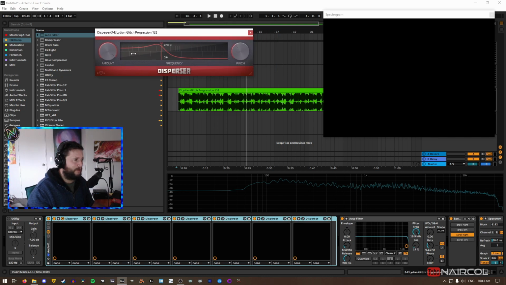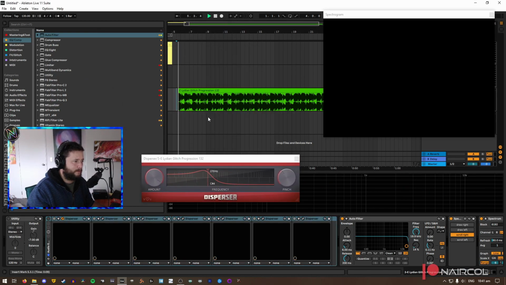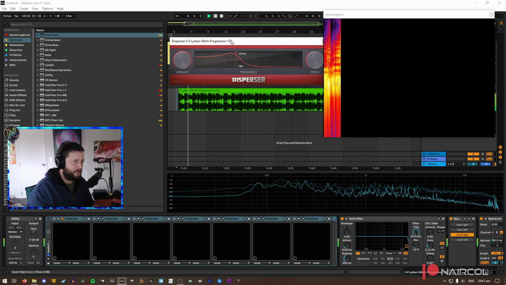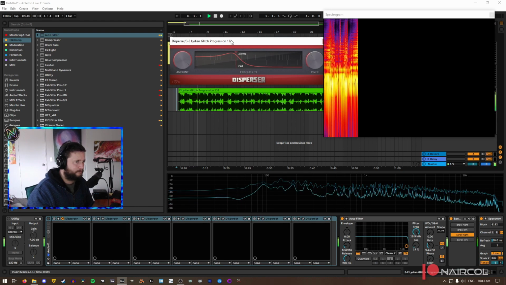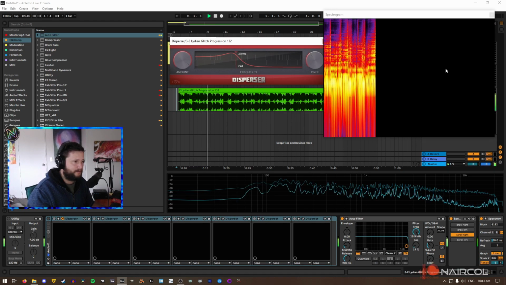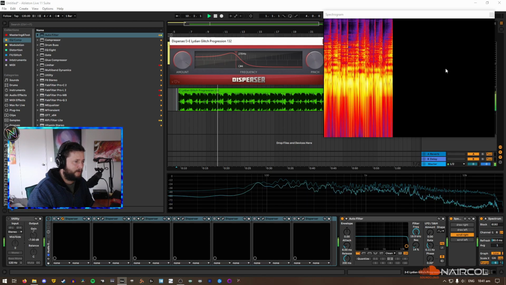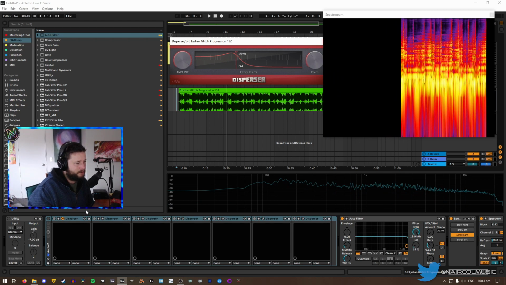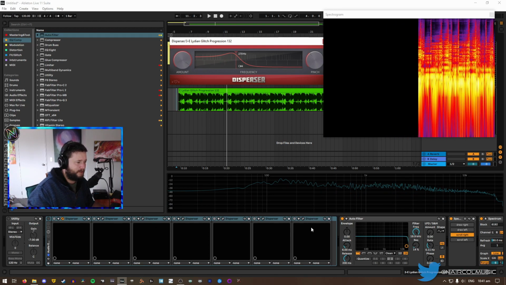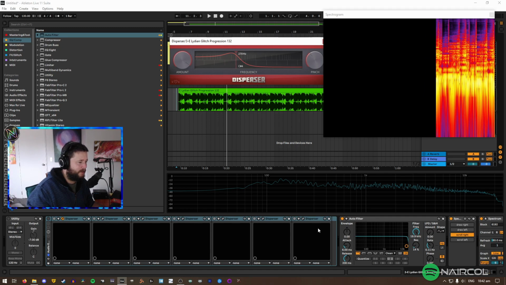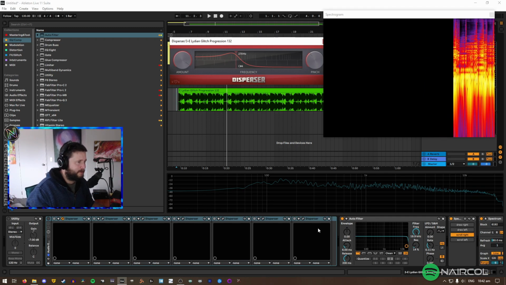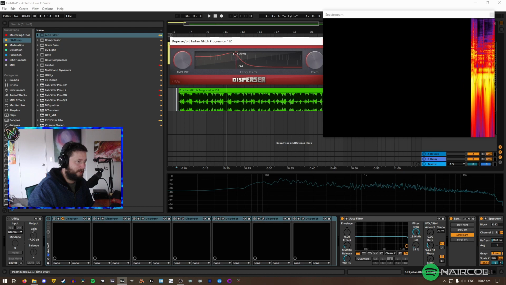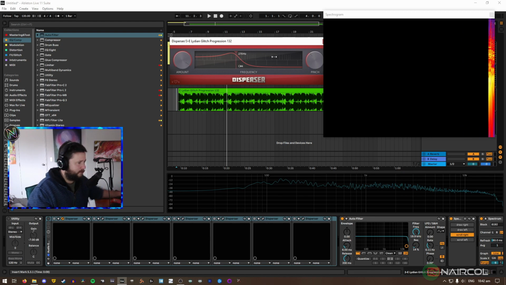And so if I just play the signal normally for a sec without Disperser activated, that's what it sounds like. And you can see a representation of it on the spectrogram here. So now I'll enable Disperser, and I've got 7 dispersers in series, and I've mapped the frequency of the Disperser to my MIDI controller, and I'll just sweep through the frequencies.